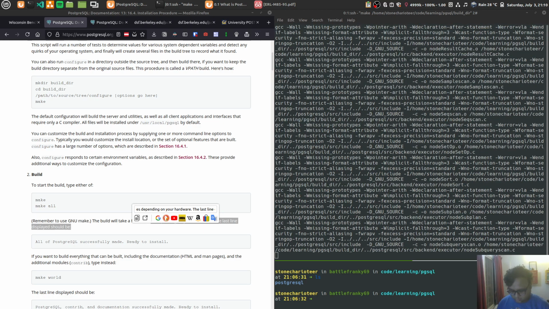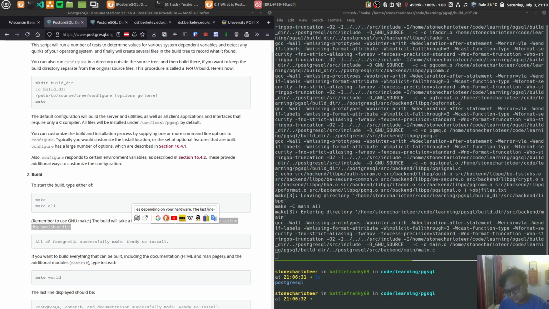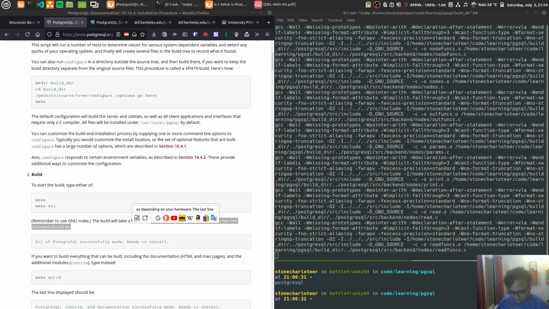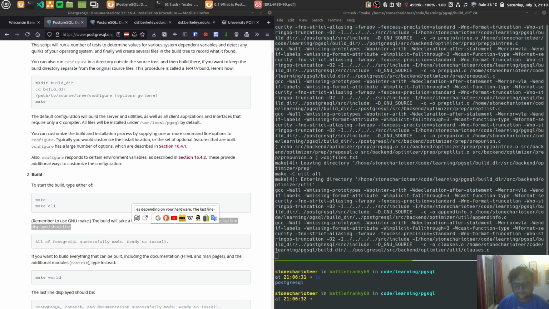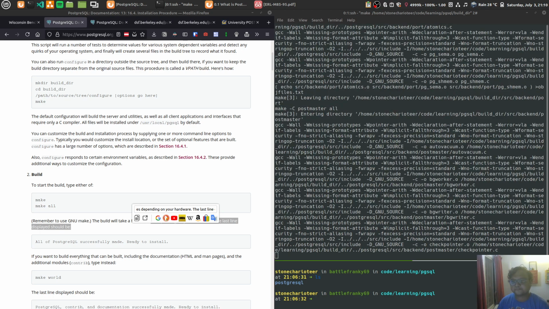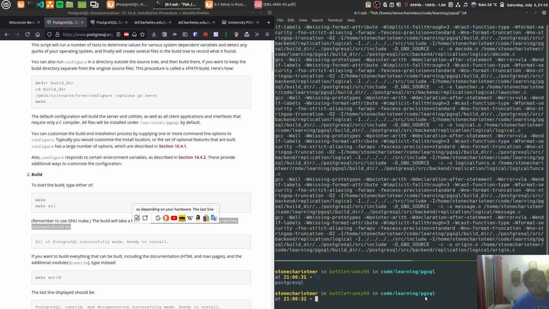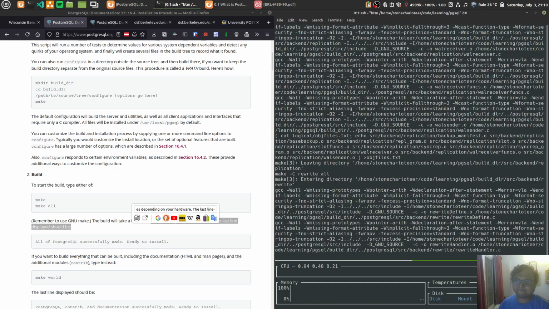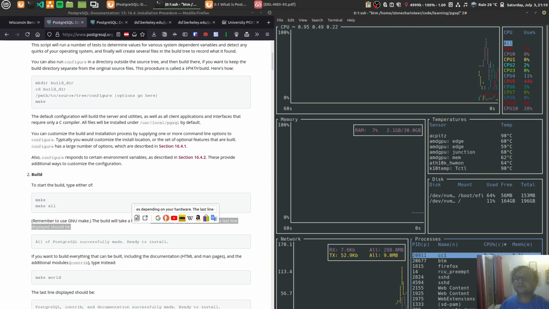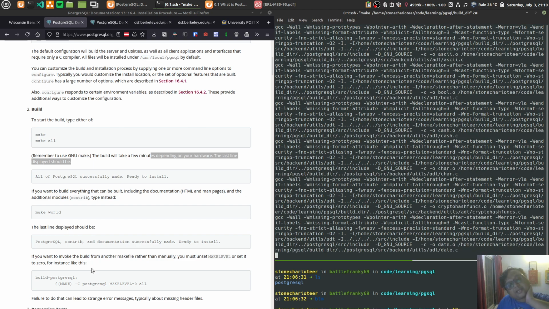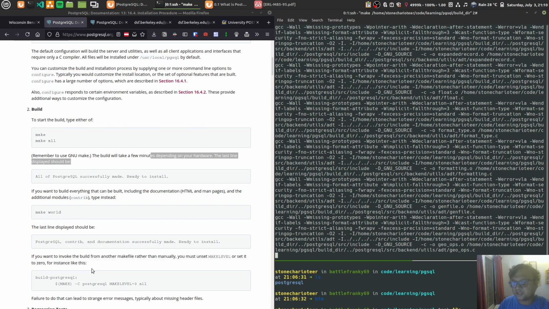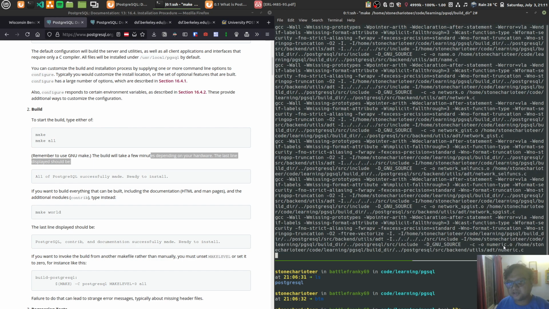What do I do next? I mean, there is also the other way of installing Postgres, which is like use your package manager or download. Yeah, I mean, that would have been a much easier exercise, but I don't want to do the easy way.